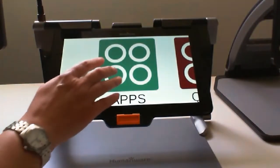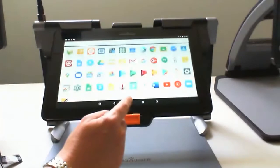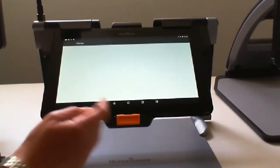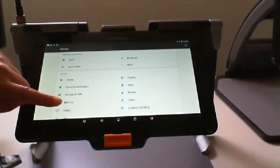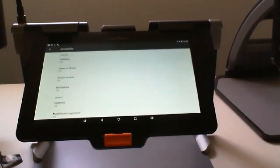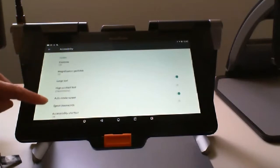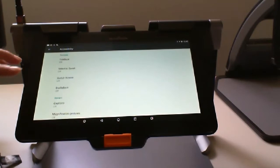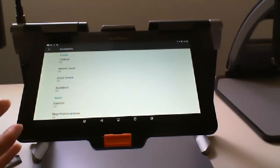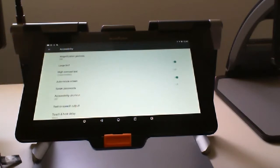So to have access to text-to-speech, you have to go into Android. So you use 4 or 5 fingers, press and hold. Into the Android, you go into your settings. Closer. And you will have accessibility here. So you tap on accessibility. And then you have TalkBack that you can put on. But in this section, you have all accessibility features that you can use and have in your Android. So when you're outside of Prodigy, you still have on Android all kinds of accessibility regarding TalkBack. You have BrailleBack also if you have a Braille display. So you can use any of those accessibility features.